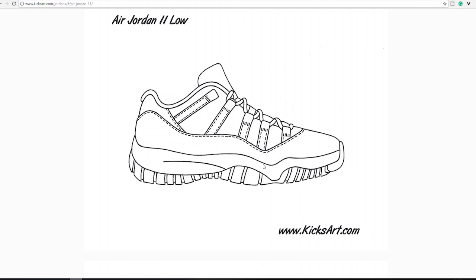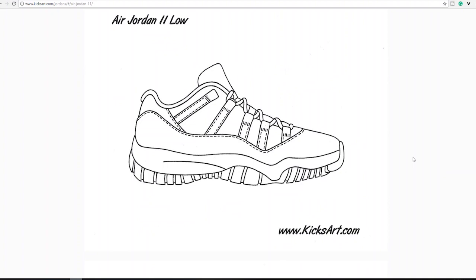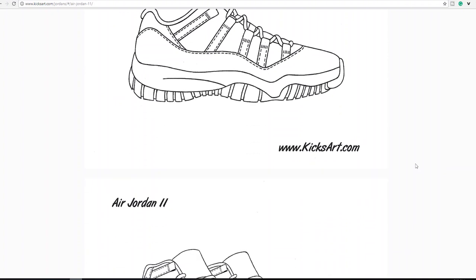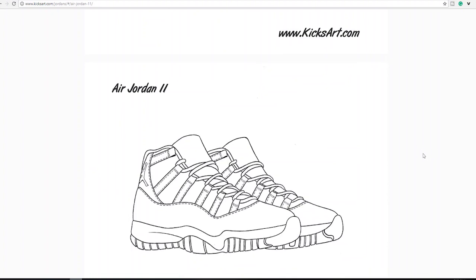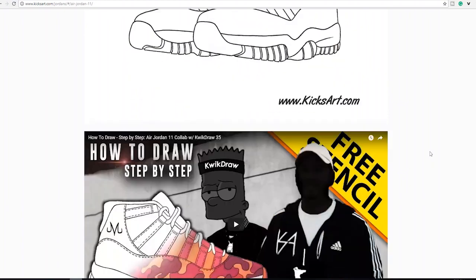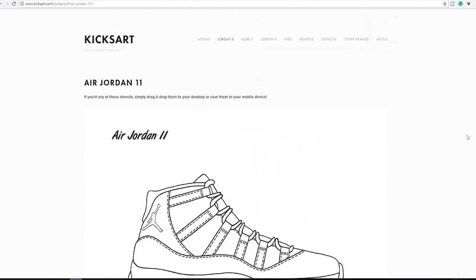Now, with certain sneakers, for example the Jordans, if they have a low version, it's gonna stay within the same panel. Otherwise, you'll see an example soon where I have it separated, but for the most part, I try to keep it cohesive so that way it's easier for you guys. More side views and a video, and then the rest of the sneakers for that particular panel. Obviously, there's still a lot more sneakers that I have to do, and of course, I also want to get into alternate views for all the sneakers so that way you have everything that you need.